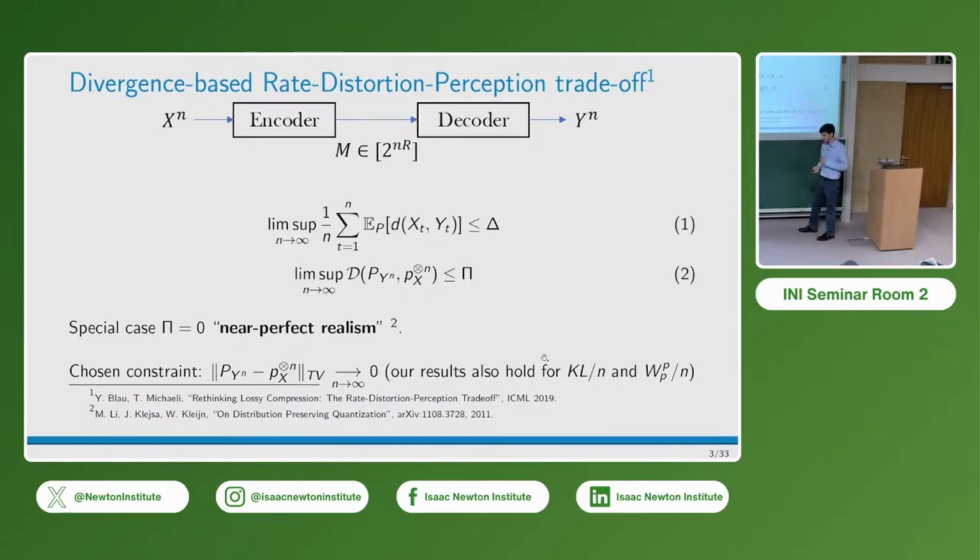So now the question is: is this the right way to measure realism in the context of compression? Why? Because first of all, you might be familiar with this idea of having a small distance between distributions, which is typical in generative modeling. We want essentially a generative model to be producing the same distribution. I mean, the generative samples or artificial samples should be essentially the same as the real or natural samples.